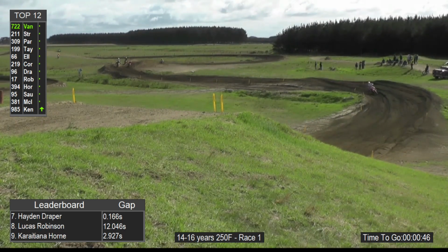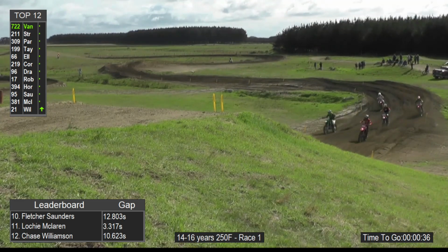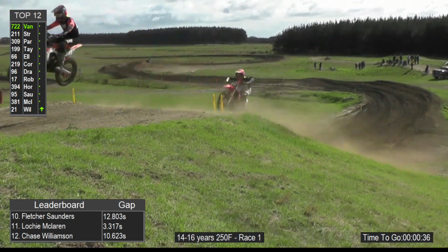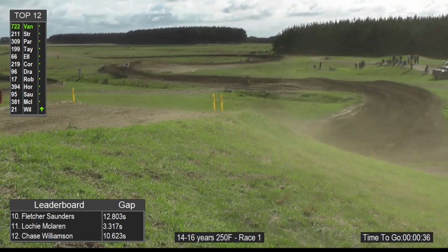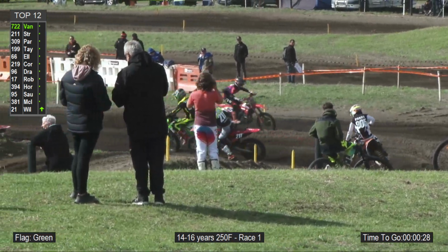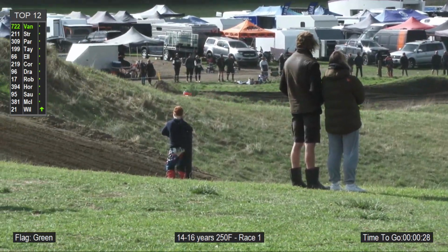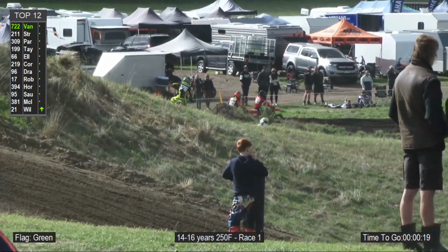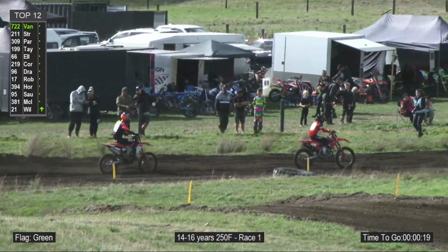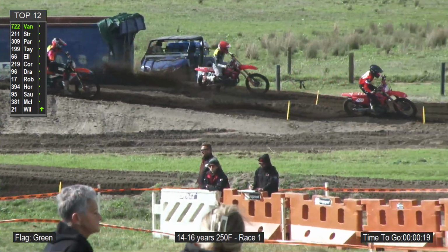The KTM lined up here, 95 to get his way through. That is Fletcher Saunders out of Rotorua on the Trimax Logging, SS Harvesting, Patterson O'Connor Motorcycles, White's Powersport, Shoei, Fly Racing, Gleeat, Bridgestone and RK Chain. So good for you, Fletcher, trying to crack into that top 10. It's pretty hard to do so, but I'll tell you what, if you ever came away from a motocross national saying you finished in the top 10 in your class, it would be a big string to the bow, and we'll look out to see, hopefully, that they're able to do that as well.